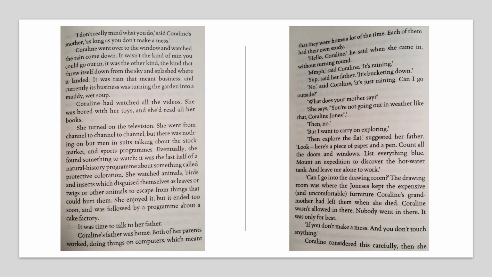She turned on the television. She went from channel to channel to channel, but there was nothing on but men in suits talking about the stock market and sports programmes. Eventually, she found something to watch. It was the last half of a natural history programme about something called protective coloration. She watched animals, birds and insects which disguised themselves as leaves or twigs or other animals to escape from things that could hurt them. She enjoyed it, but it ended too soon and was followed by a programme about a cake factory. It was time to talk to her father.